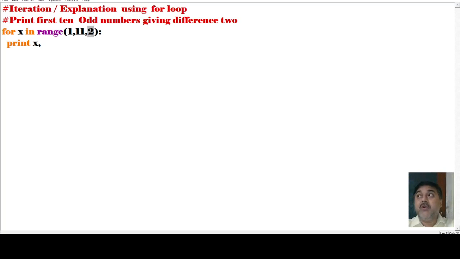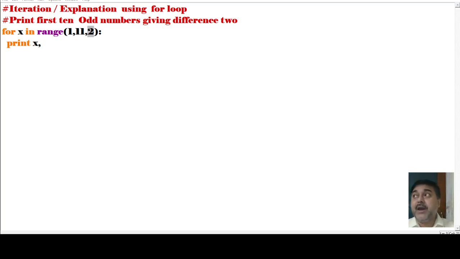The loop will run with this more condition, giving the particular pattern with a gap of 2. So this is also one pattern of iteration, in which we need to print the odd values or odd numbers. As we need to print the odd numbers, what is the gap we require there?